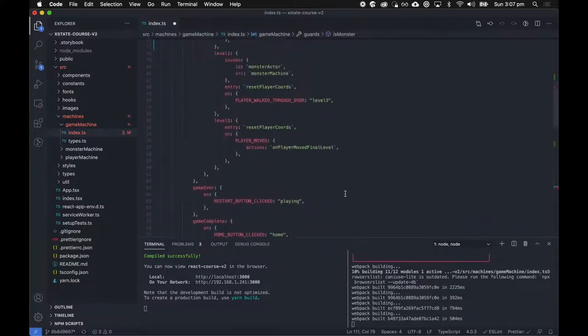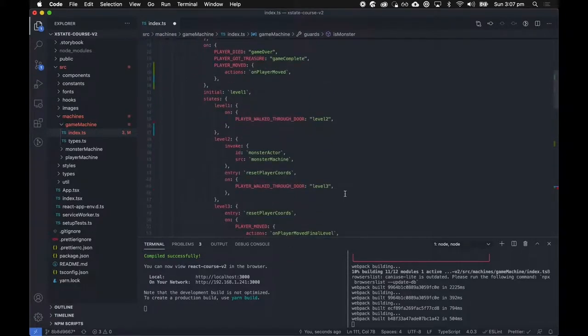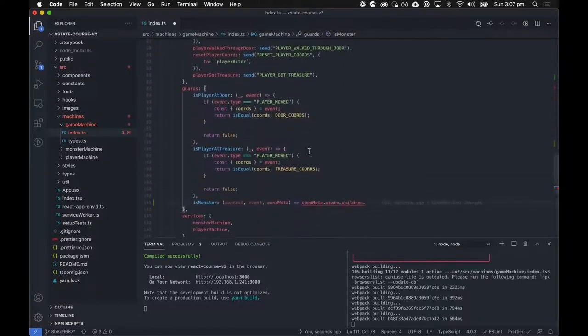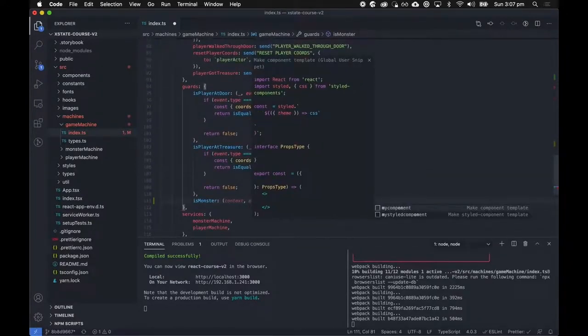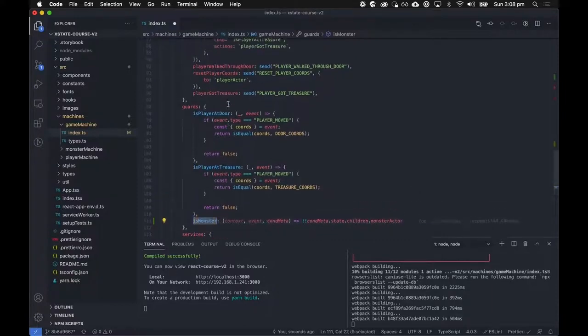And the service we're interested in is the monster actor, and we're using the ID monster actor. So we can just add monster actor here, and we'll just make this a boolean. So this will return true if the monster actor is invoked, meaning we're on playing.level2 state, and it'll return false for every other state. So that's our condition taken care of.